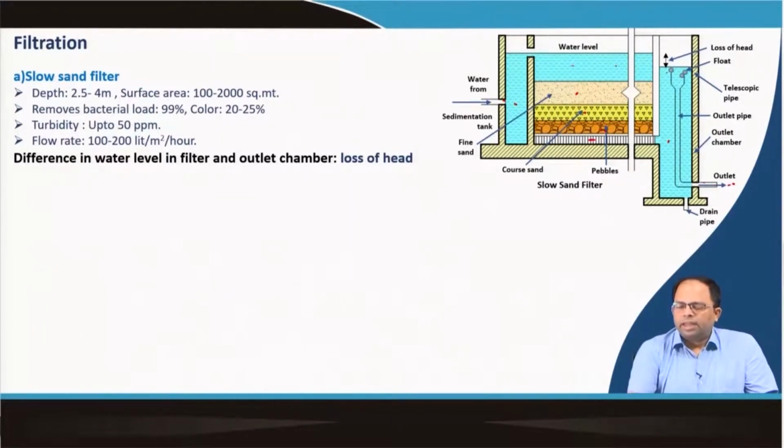Water is actually coming from the top. So, over here you see the head of water is here, and over here the head is below. A float is used to determine this head, and this is called the loss of head. To maintain that loss of head we have to adjust the flow rates in this particular unit. Because the water is passing at a slower speed, it may lead to loss of head. So, this is one issue which has to be taken care of in the design of water treatment plants.